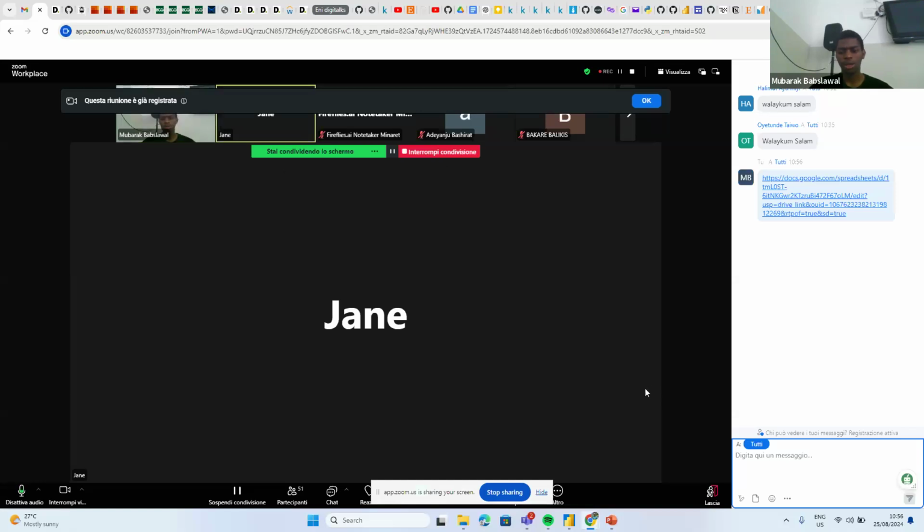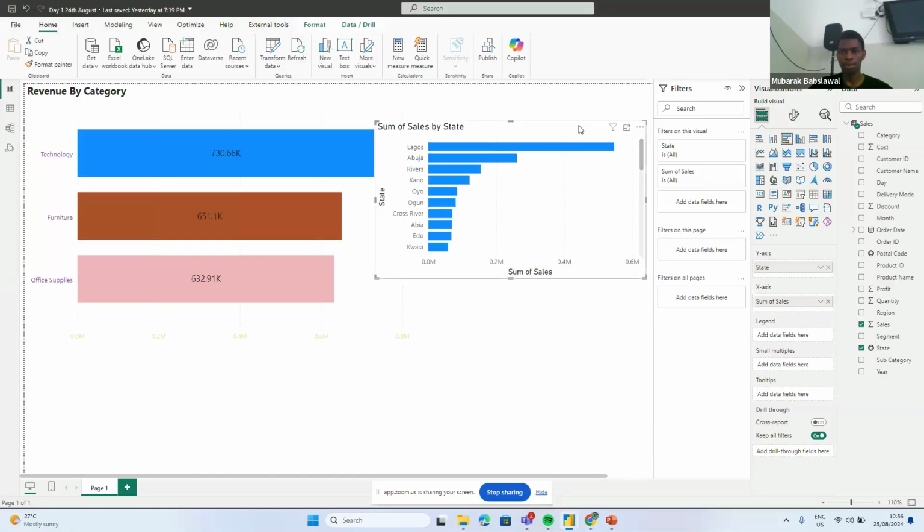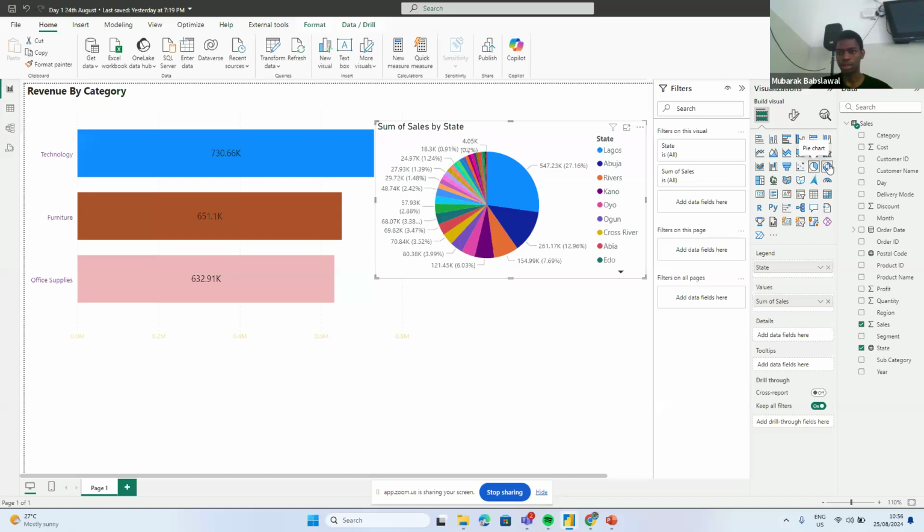Simply once you're in a position where your data is selected, like this, already in this visualization, you just come to this visualization and select another type. So if I click on any other type, it will automatically change to that type. Okay, thank you, sir.